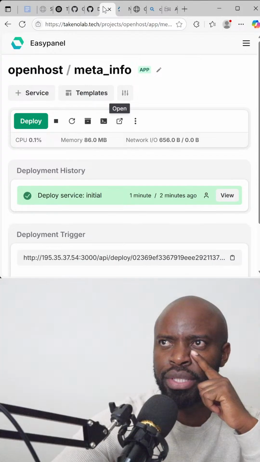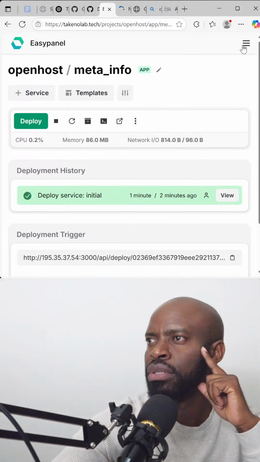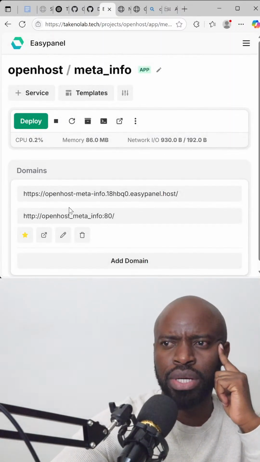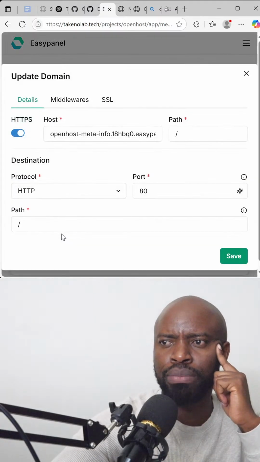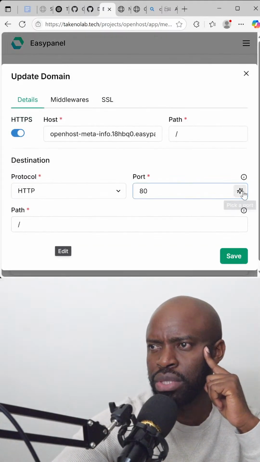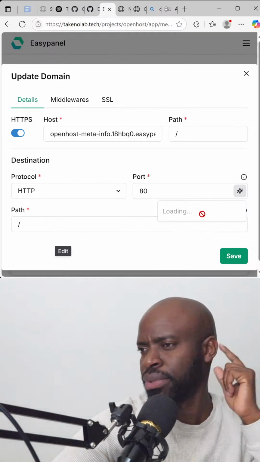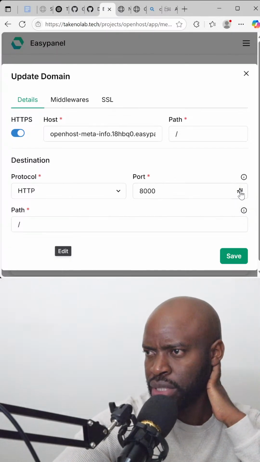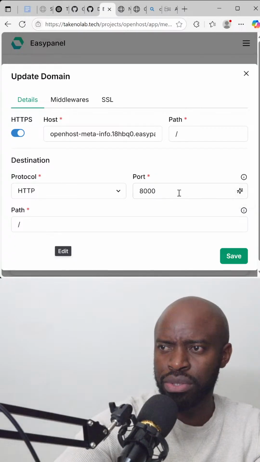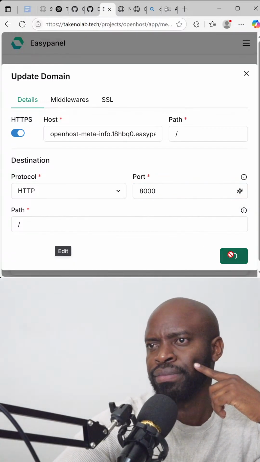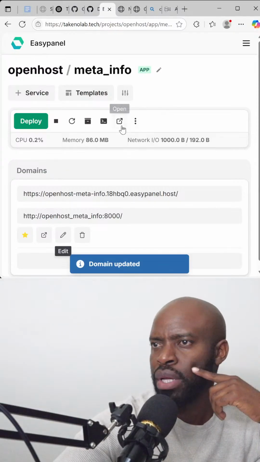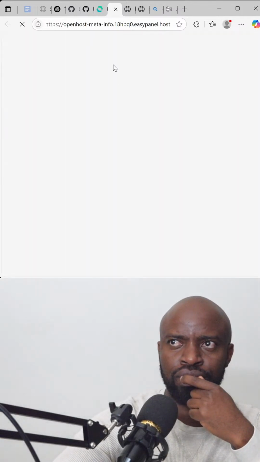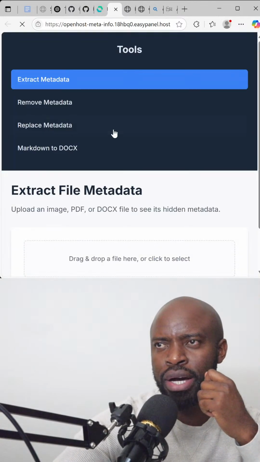No, it will not be there, because I have to change the port. Yeah, I have to change the port. You need to go to domain. You need to align the port that is exposed to the port that is being used here. So they are getting the port info. Or you can write. Maybe this will not come out, but if you know the port that you exposed, you write it here and then you save. Then after saving that, you are good to go. You can click this button and your website will be live, up and running.